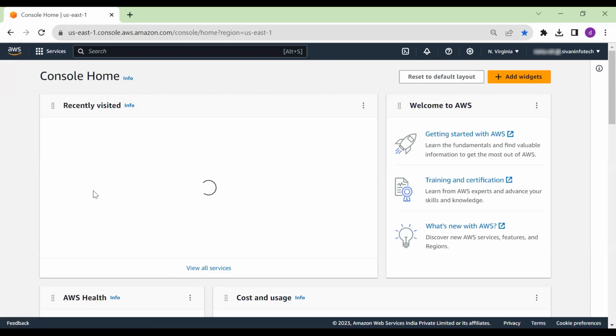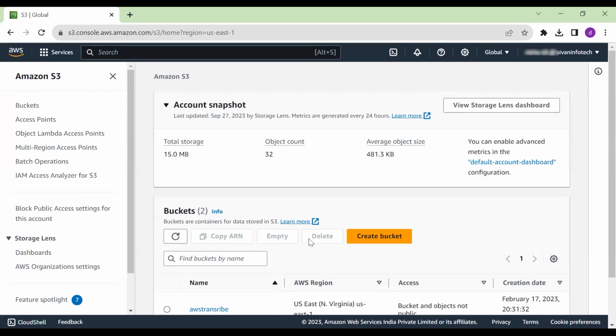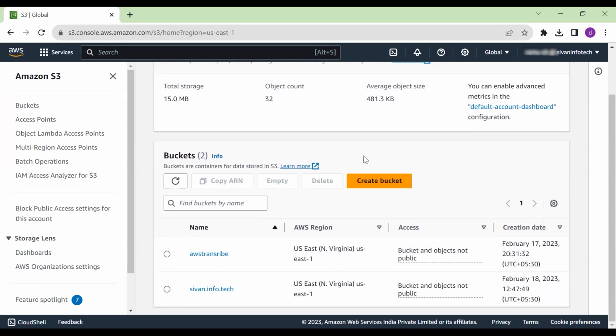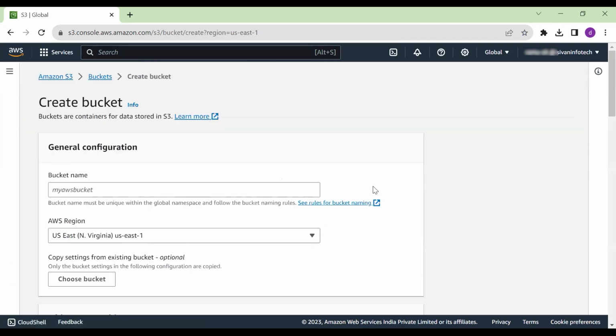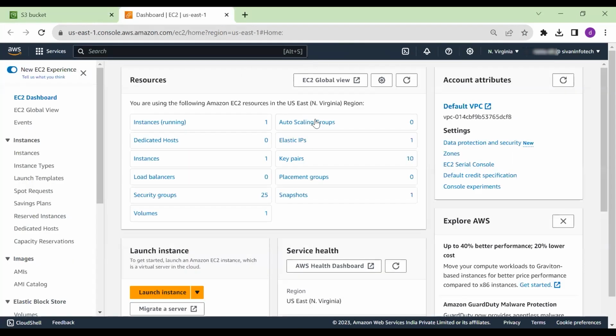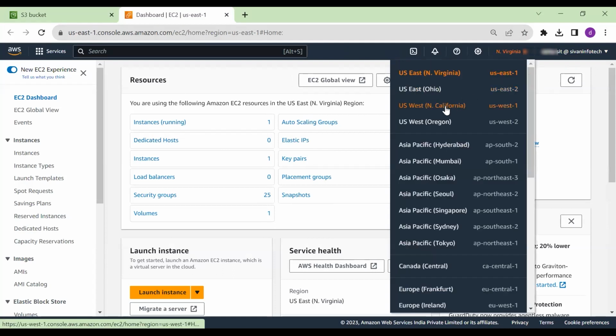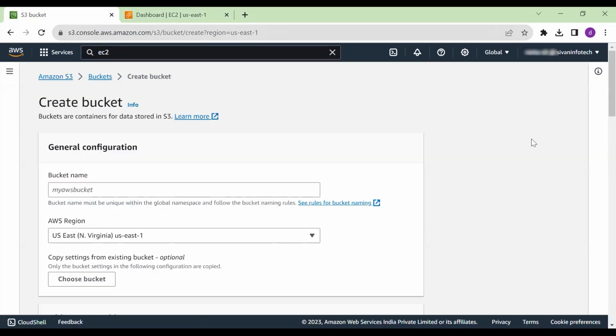So first we are going to see it in the S3 bucket. See, we came here to the S3 bucket. Here, how many options are there? These many options are there. We are going to create an S3 bucket. One main point is that S3 is global. If you look at any other services, you can see regions like North Virginia, Ohio, California, Oregon. But S3 is not like that. It will be globally accessible.